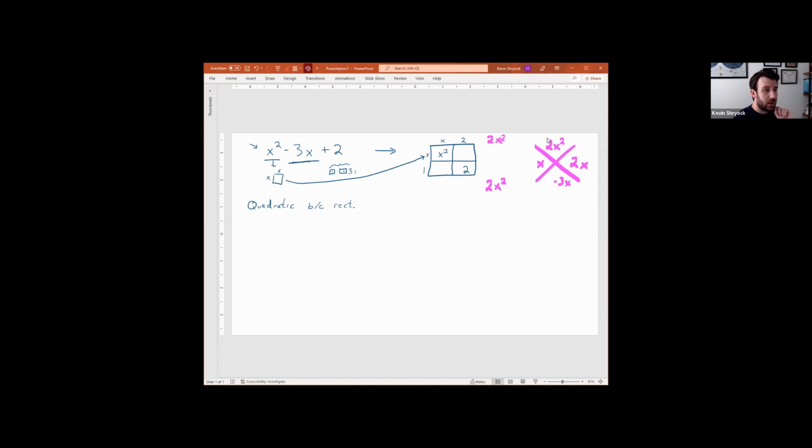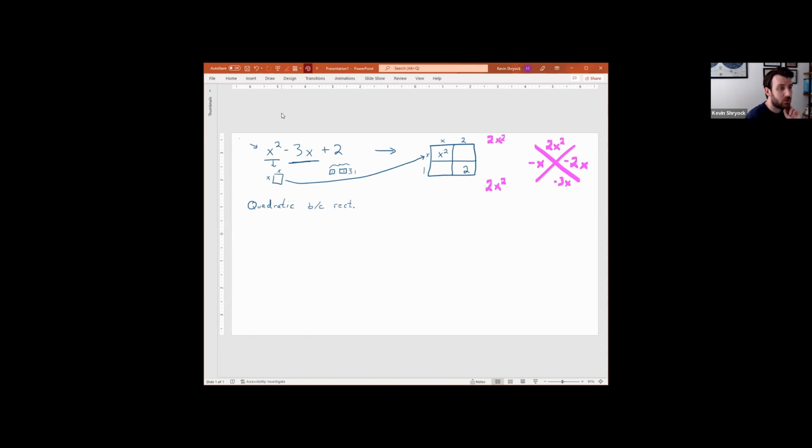I don't think those add up to -3x. They add up to 3x, they just don't add up to -3x. What do I need to change? Be -4x and x. I don't think those will multiply to 2x squared. I think you're really close. I just think you're missing a detail that makes them add up to -3x. What if we made these negative? Doesn't that work? Oh, yeah, because it would turn into positive when they multiply, right? Yeah. Okay.